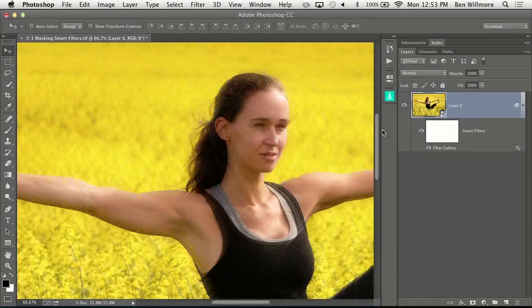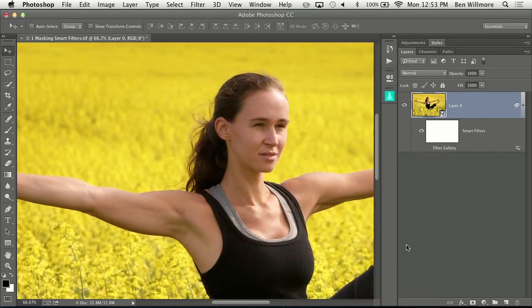So what I'm going to do is select Karen. I'll do that before the image has been distorted with the filter, because otherwise this yellow is being pushed into her skin area. So I'm just going to turn off the eyeball on the filter gallery that's been applied so we see what it looked like beforehand. I'm going to then go over and use my quick selection tool.